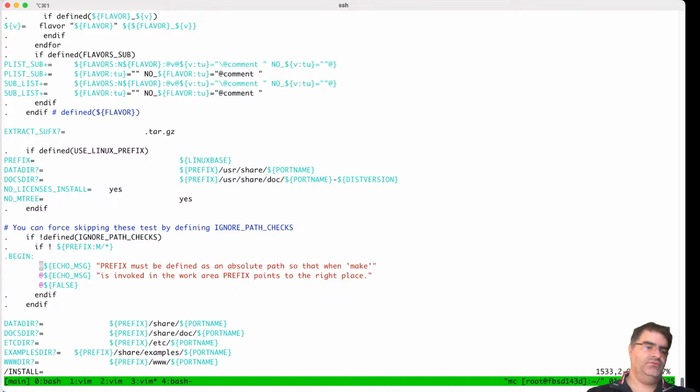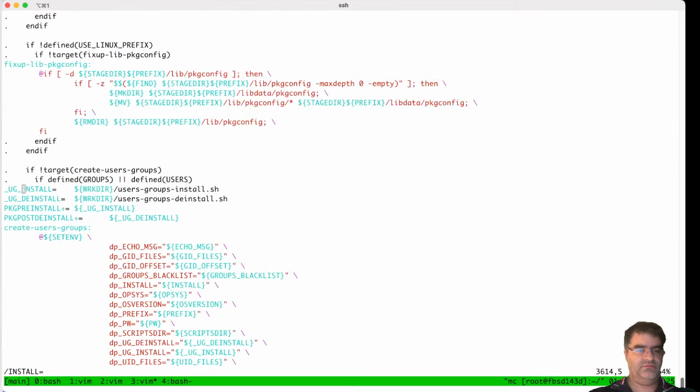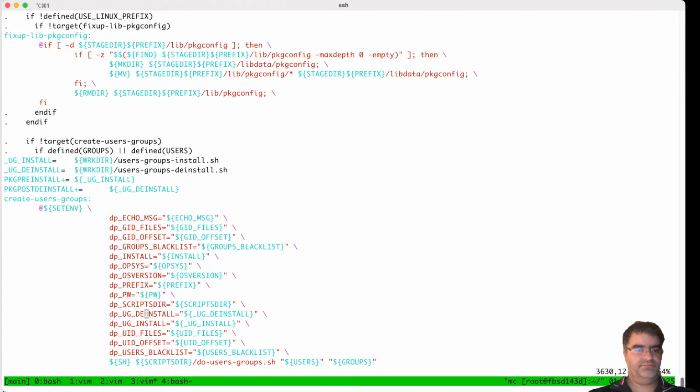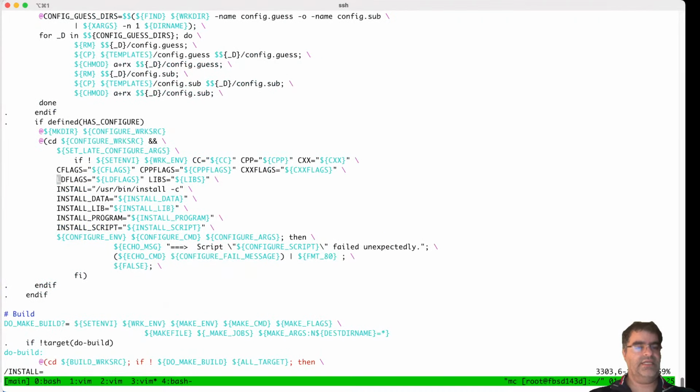So here we have, is it possible to disable the add somehow? I don't think so.